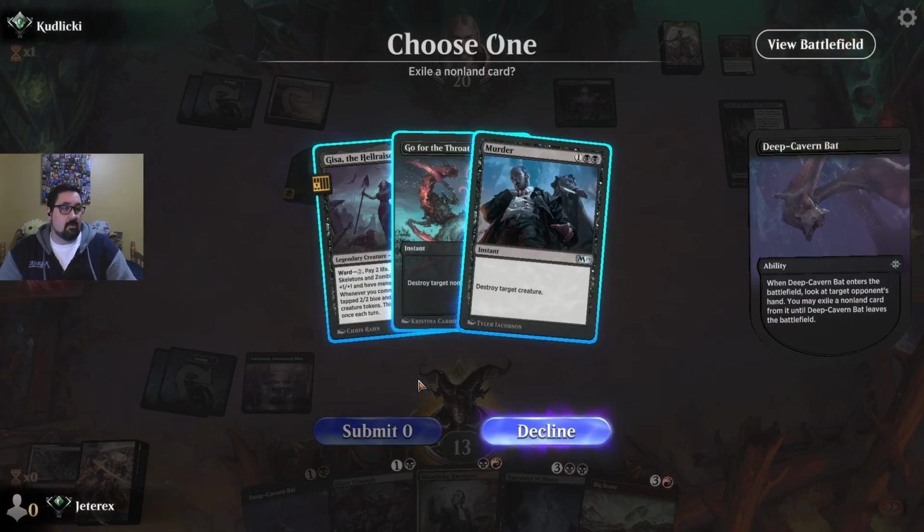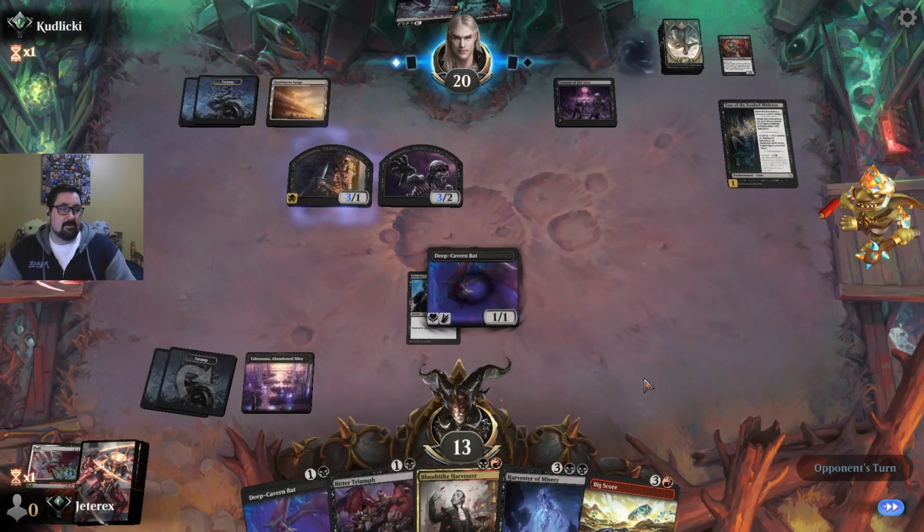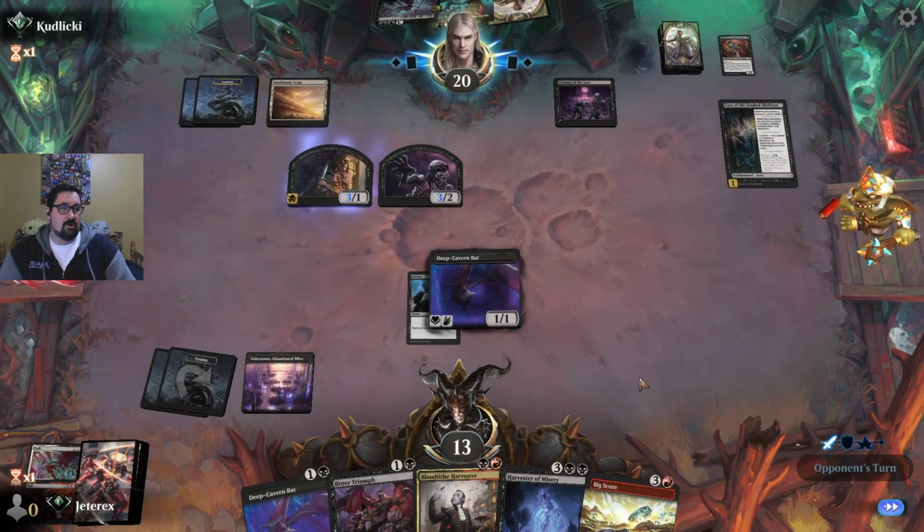Okay, so Gisa is a long way out. We're going to make them use murder. I guess murder and go for the throat are effectively the same card. So we want them to use the cheaper one on the bat. I don't know that there's a great choice there. Let's just see what our opponent draws.